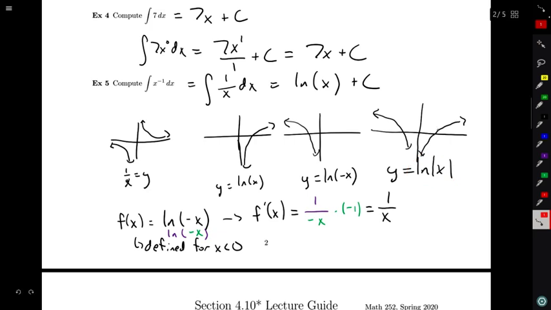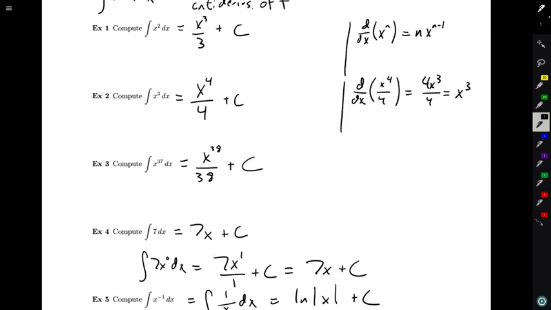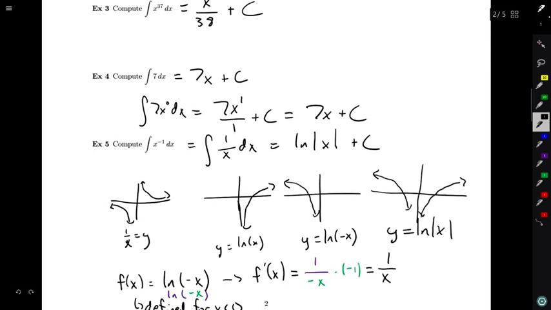Its derivative for positive x values is 1 over x, and its derivative for negative x values is also 1 over x. So when we're doing this integral of x to the minus 1, the answer that we're actually looking for is not natural log of x, but natural log of the absolute value of x. All right, so that was a lot, but we have a general pattern here, namely that whenever our power on x wasn't minus 1, we were able to use this pattern: increase the exponent by 1, divide by the new exponent. However, when the exponent was negative 1, we had this weird kind of special case.